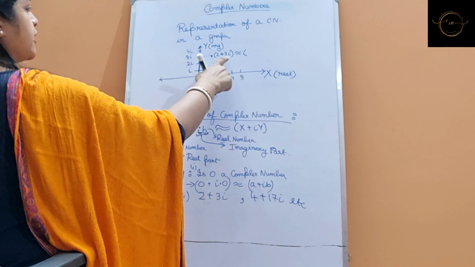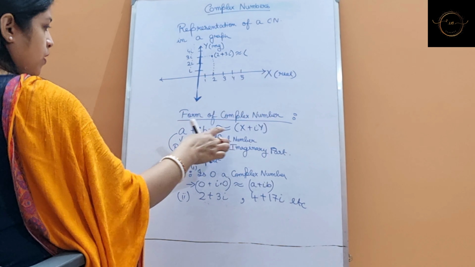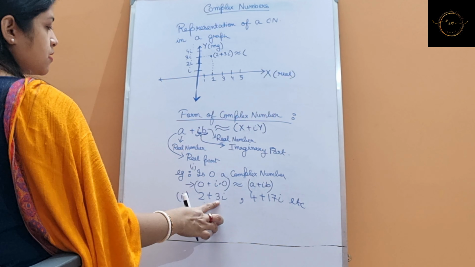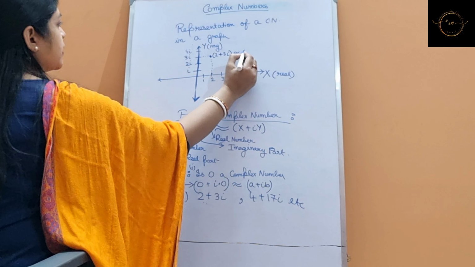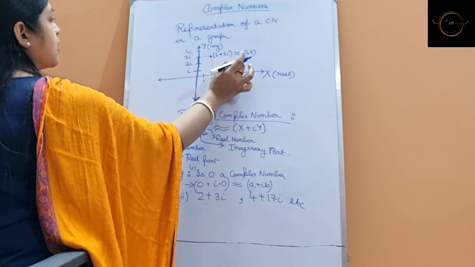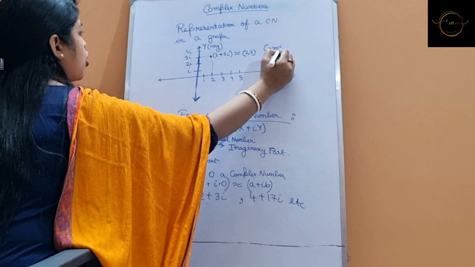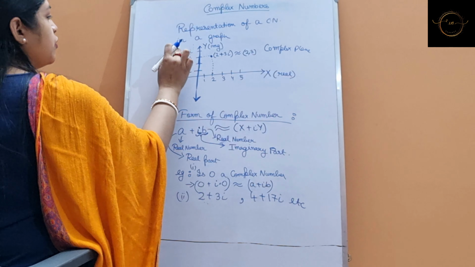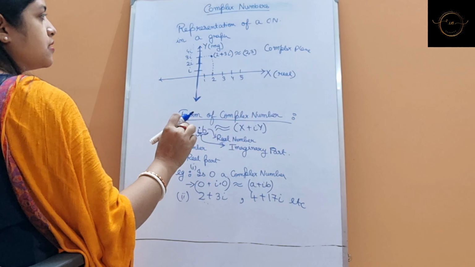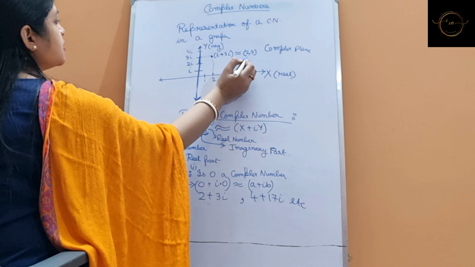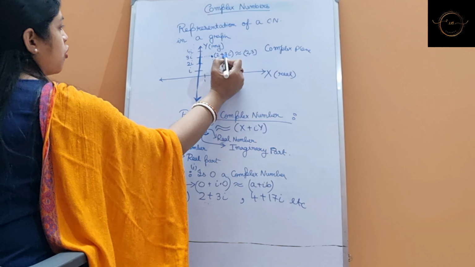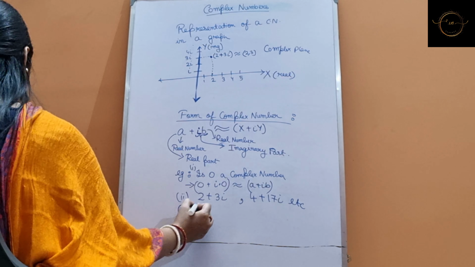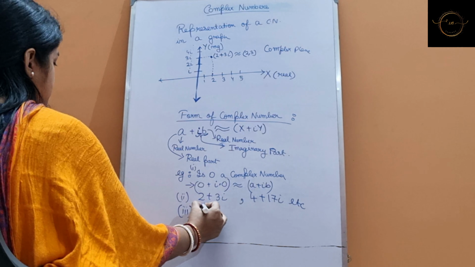And so what will be the coordinate in this case? x is a, y is b. So compare, what is x over here? 2. What is y in this case? 3. So this point is actually (2, 3) and this is in the complex plane. The same point, if you try to plot in a real plane, there will be no presence of i. But because it's a complex plane, this point is written in this form, 2 + 3i.